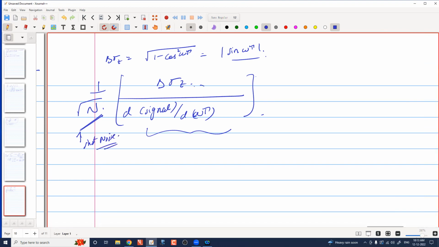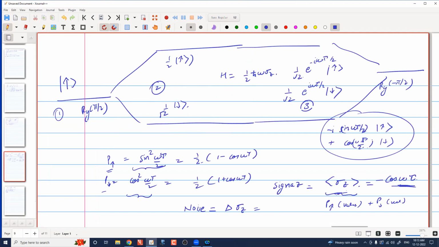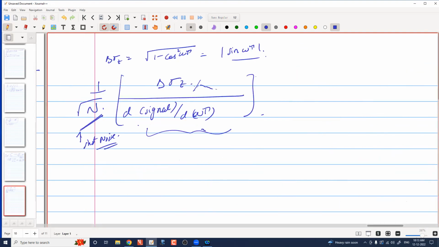This guy was, I believe, what we calculated to be cosine omega t. And this guy was also cosine omega t, because this was a derivative of sine. So one guy was cosine, the other guy, the noise, was sine, whose derivative was cosine again. So essentially, my scaling goes as 1 over shot noise. This is the classical scaling. Even though I was using quantum mechanics, quantum probes, I couldn't do any better than classical scaling. I was just getting 1 over square root of n, shot noise.